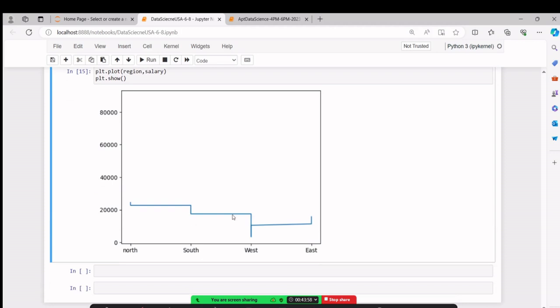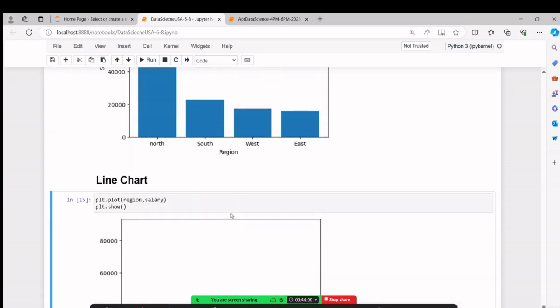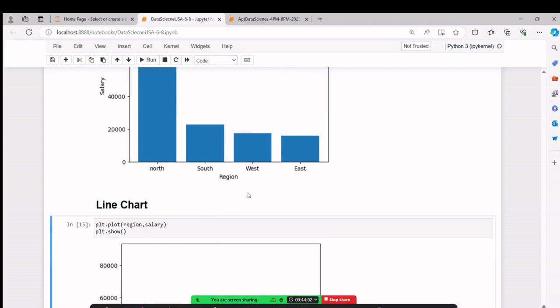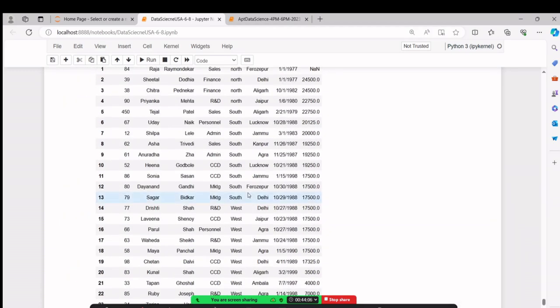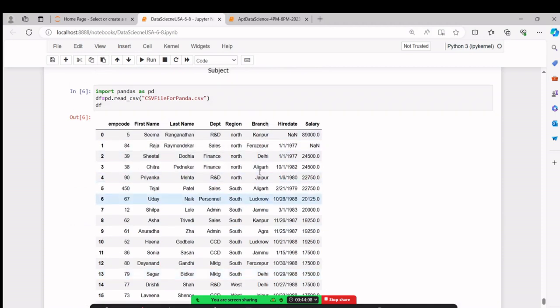You can see the information is very... if I want to supply the branch wise salary.